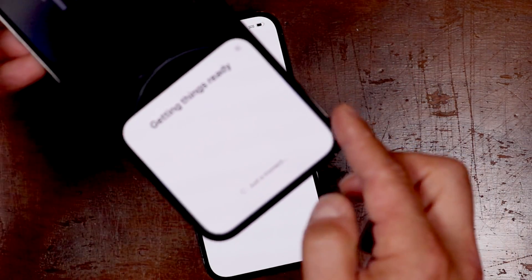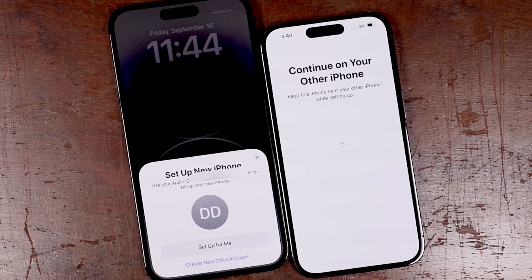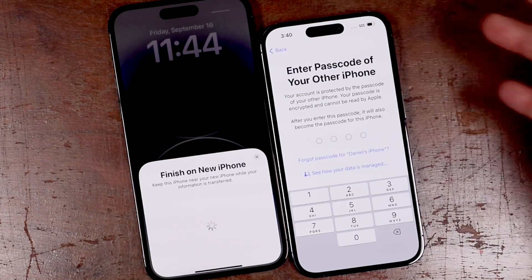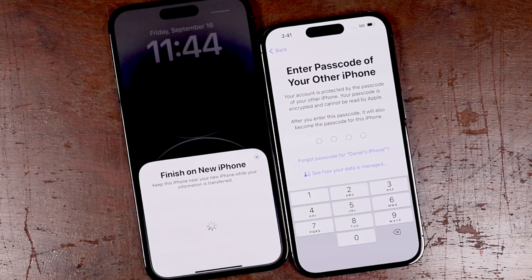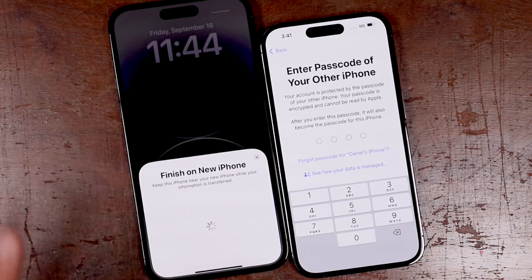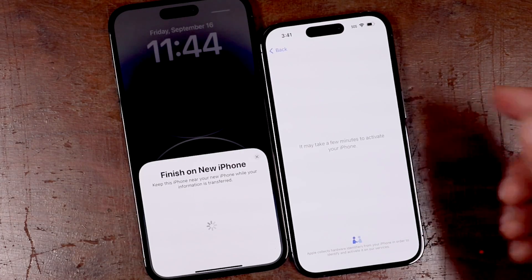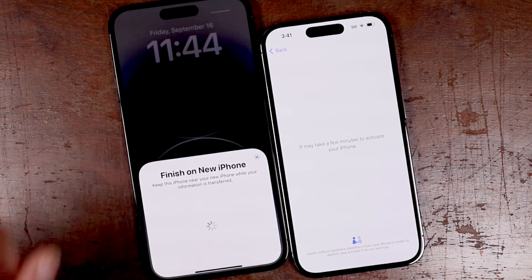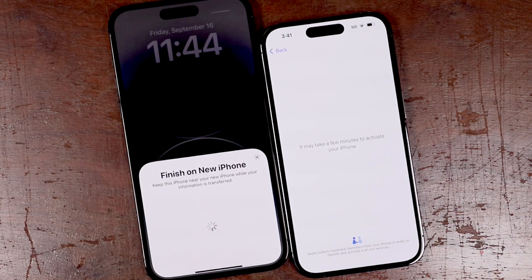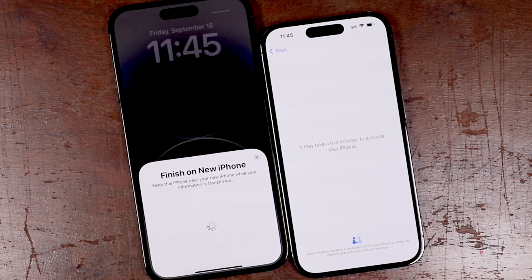You're basically hovering your camera over that little blue icon — you can see what it's doing between the two phones. Now you can create a new child account if this was a phone for a child, or you can have it set up based on your specific Apple ID. We'll just tap 'set up for me' and it'll go through that. You can see it was pretty quick here because this is a fresh iPhone as well — if you have a lot of things on your iPhone, it might take a long time to get to the next steps. It's telling me to keep this phone near my new iPhone, and it's prompting me on the new iPhone to enter in the passcode from this old iPhone. Keep in mind some applications, like if you have a Tesla or something like that, you may have to configure your key again — stuff like that won't be able to transfer over because they're specific to those apps.